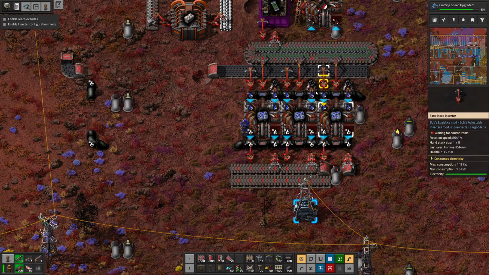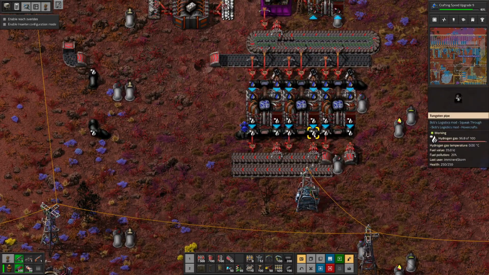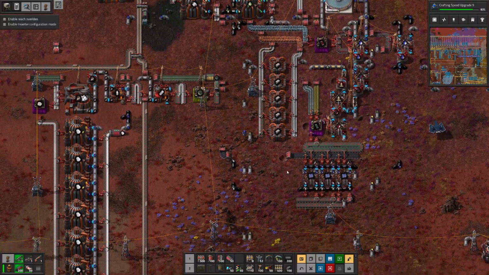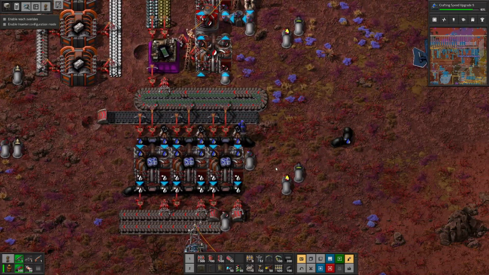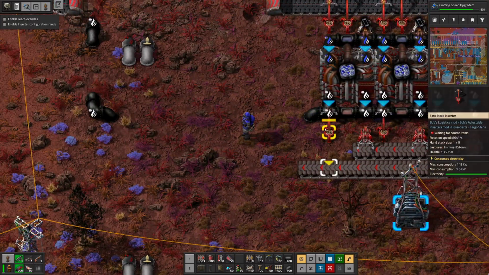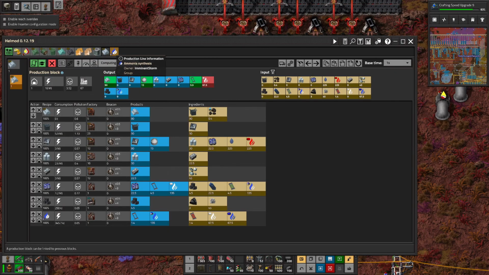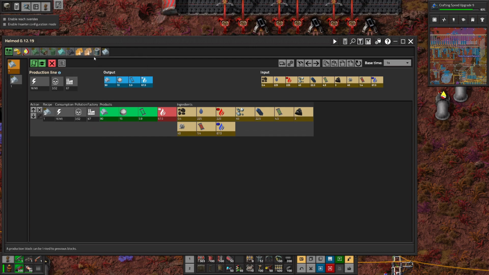We got our carbon in here. We have a hydrogen gas byproduct output that we might have to monkey with a little bit. But the thing that we need now is sodium. We need sodium.